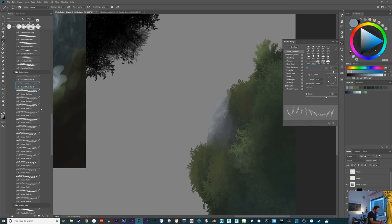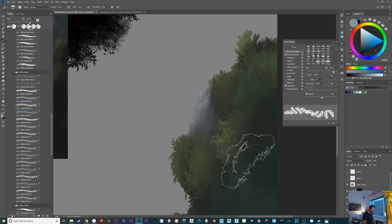And then if you want, I have negative rocks. So I have positive and negative rocks. It really depends what you're doing, but the plus ones are like the inverse. So for this, I'd want to use a darker color. So I might go here, and I pop that in like that.